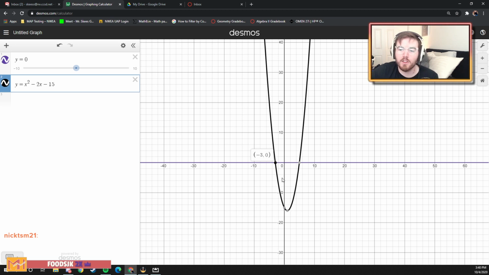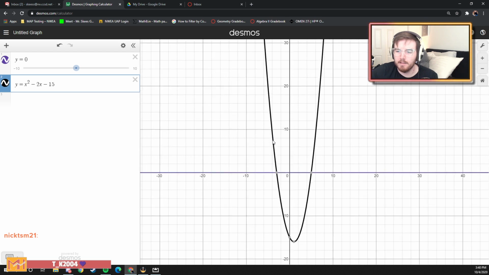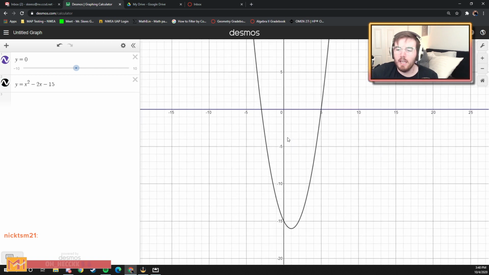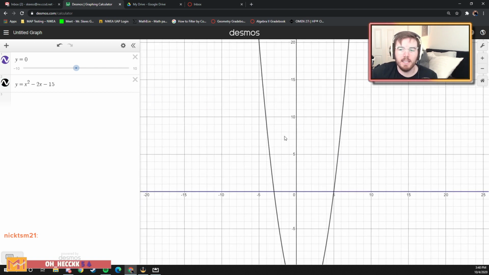So I'm like, okay, so the middle is less than 0 because it's below this line. And then I tested a number on the left. What did I test? I tested -4. And when I plugged in -4, I got +9. Where's that at? Right there. We can barely, it's right there. You can see it, right? I got +9. And so it was positive. So that part doesn't count either.